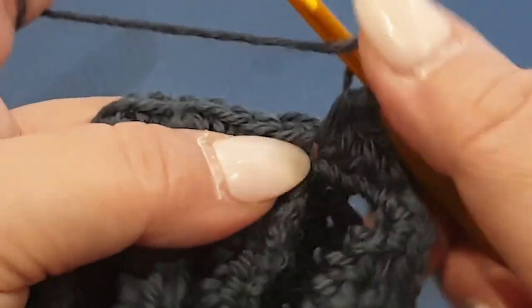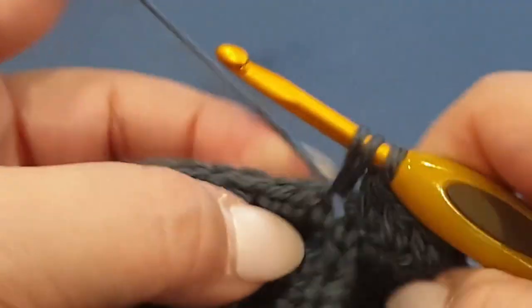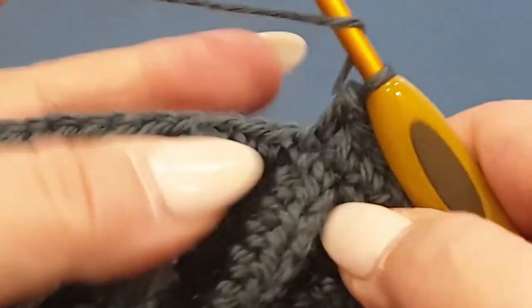All right, we're going to pull that at the back now. I'm going to do more all the way across. So your half doubles all the way across the row.